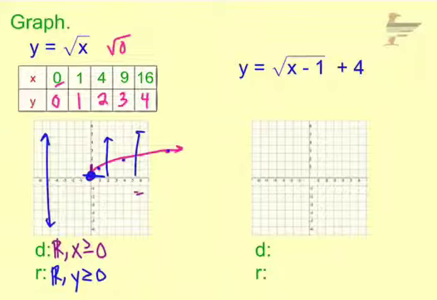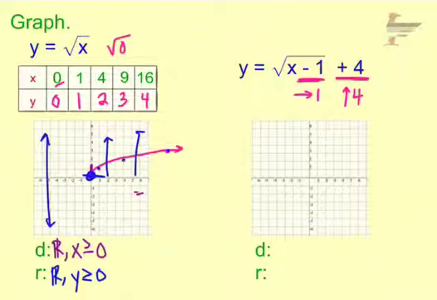Like our next example, we have the square root of x minus 1 and then plus 4 outside. This minus 1 in with the x is a horizontal shift value. This is our tricky x. Because it shows a minus 1, we're going to go the opposite direction, so we're going to go to the right one spot. Now the plus 4 is our vertical shift. It's very straightforward. It looks like a positive 4, so we go in the positive direction vertically, up 4.